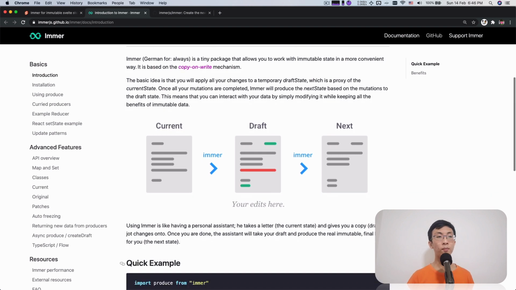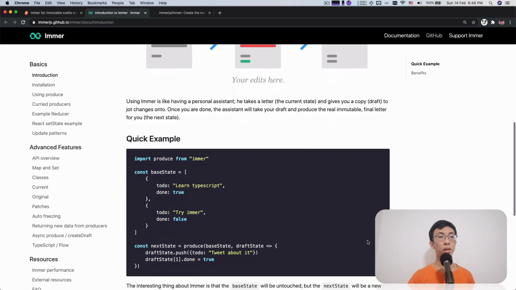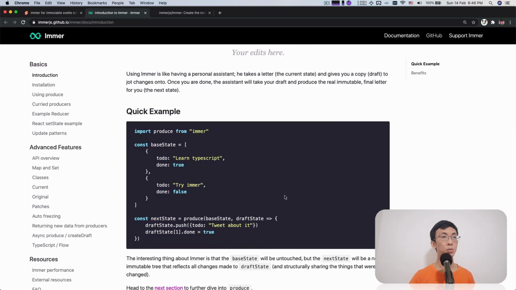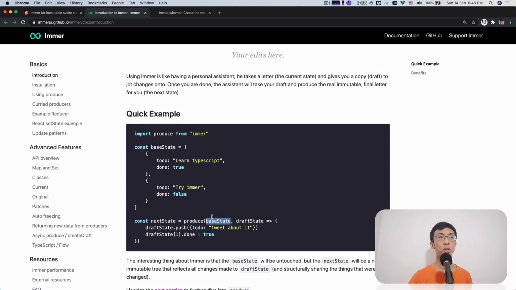So let's take a quick look at the API of Immer.js. Over here you import produce, and you have a base state, and you call produce with the base state, which in this case is the current state, and then it gives you a draft state. You can make changes on the draft state any way you like, for example pushing a new item to the array or marking some object as done.